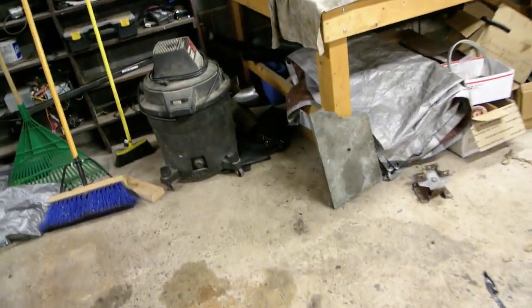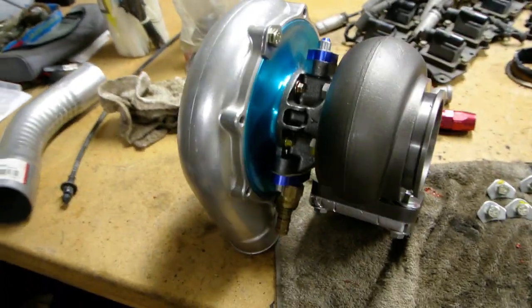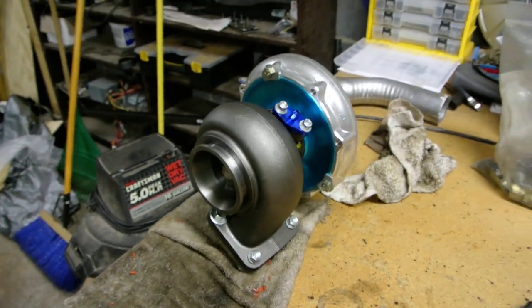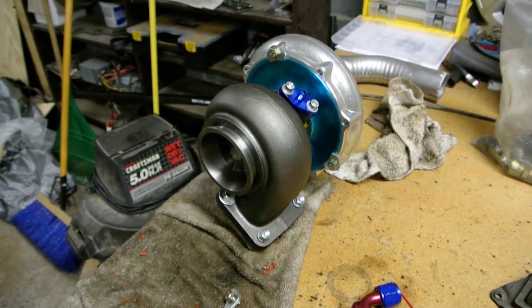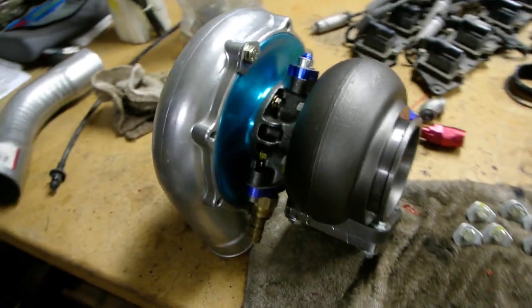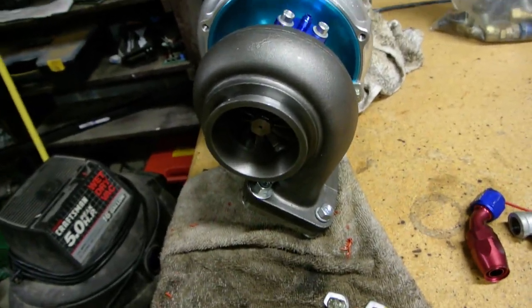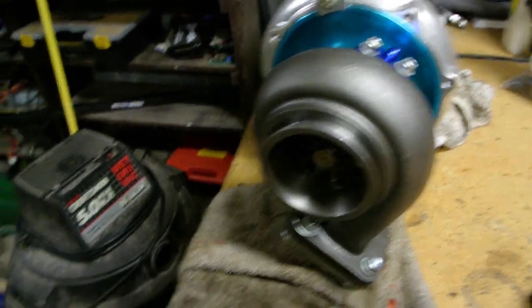And I got an On3 76 turbo, which is like half the size of the Chinese 68 millimeter that I normally use. So we'll see how this guy does. This is a 96 AR, the most normal trim, 76 millimeter On3 Performance turbo. I always wanted to try one of these out, so we'll see how it does. It's nice. This turbo is so much smaller than the other one. I don't know what to do with myself. And then 3-inch exhaust and other stuff, so we'll see what kind of power it can make.